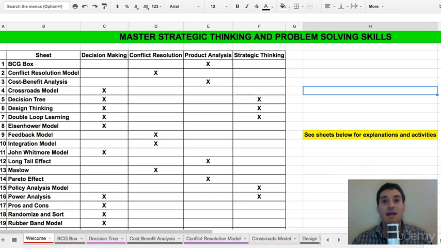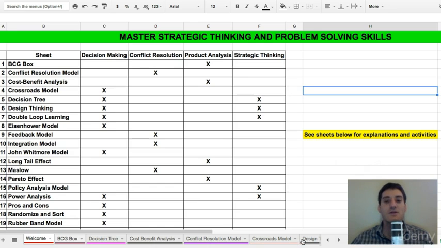So in the case of a scenario in which you need to use them, you can always come back and see which of these strategies most apply to you. In addition to the table, you also have at the bottom of your sheet each of these strategies in alphabetical order that we are going to cover in this course. And these can be seen at the bottom.